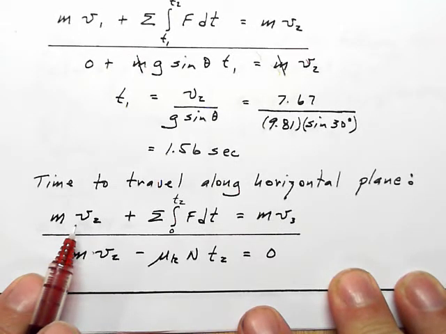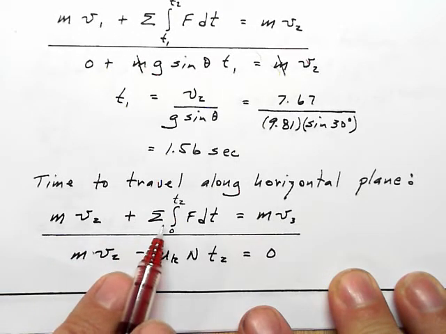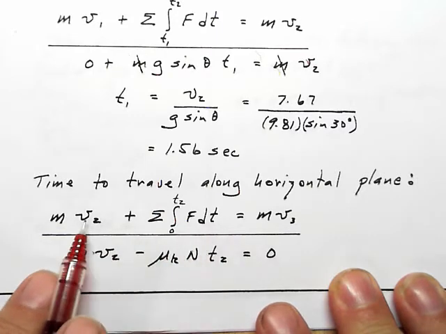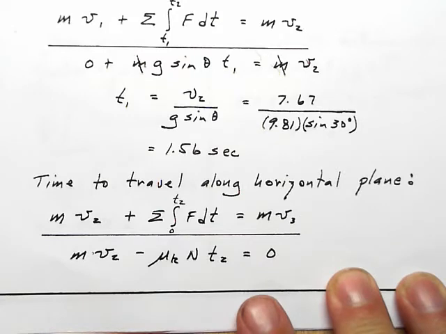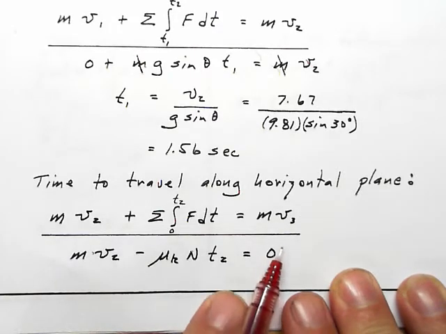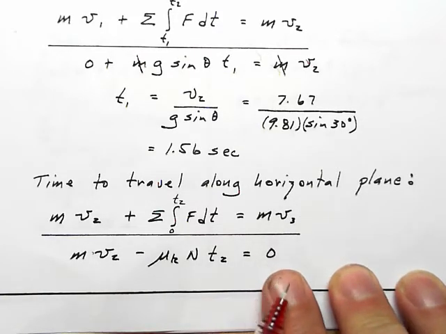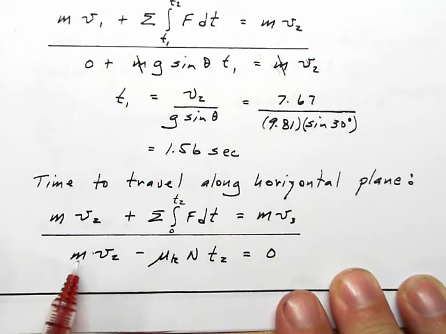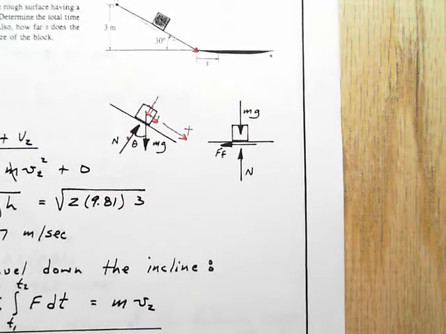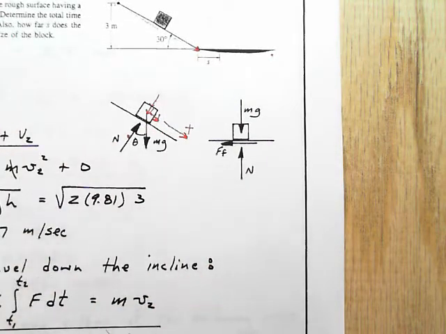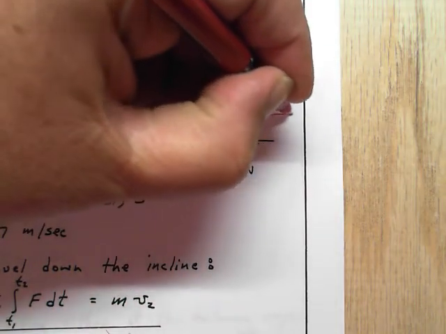Starting momentum at the corner point plus the sum of all impulses adding momentum to the system is equal to the final momentum of the system. In this case, we come to rest, so the final momentum of the system is 0. Our starting momentum is the mass of the block times the velocity at the corner point, which we've already known for a while. And the only impulses acting in the horizontal direction would come from the forces acting in the horizontal direction, and we're going to call traveling to the right positive.